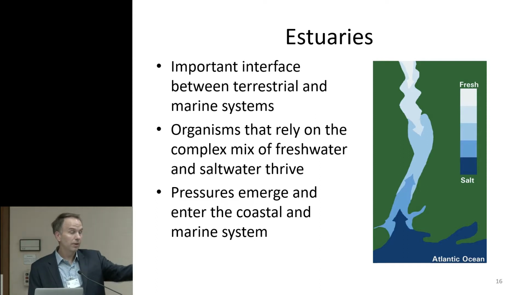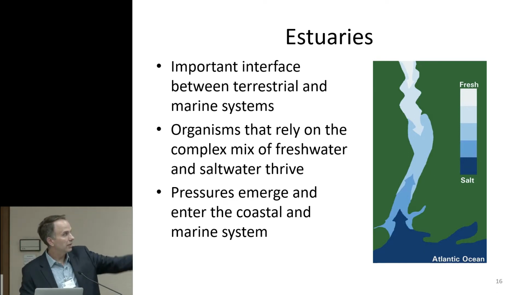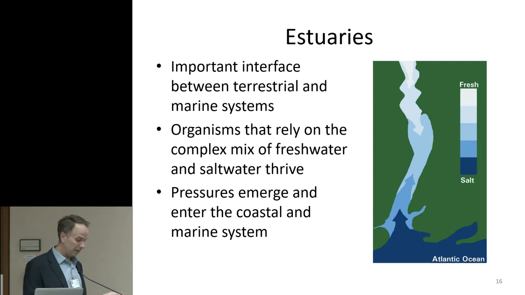So that salt wedge pushes up underneath the freshwater, so the freshwater is running over the top of it, and so you end up seeing that wedge can persist, and in New York, in the Hudson River, it goes up to about 80 to 100 miles depending on certain conditions, right? So you end up with what we call a more brackish environment that's a mix of fresh and salt water, and the reason that's relevant is certain species do really well in those environments, and they're species that we're very familiar with. And certain types of ecological habitat do well in those environments, right?